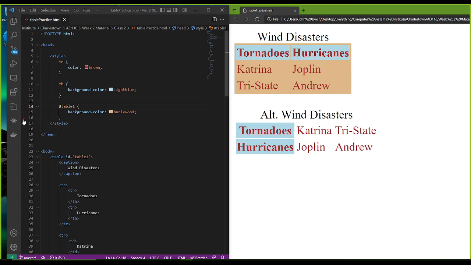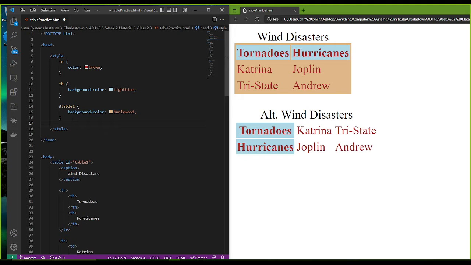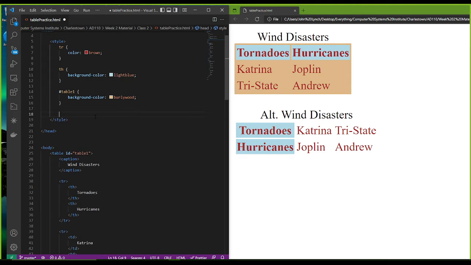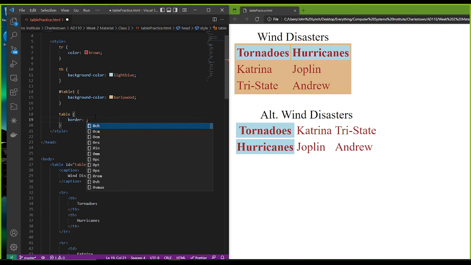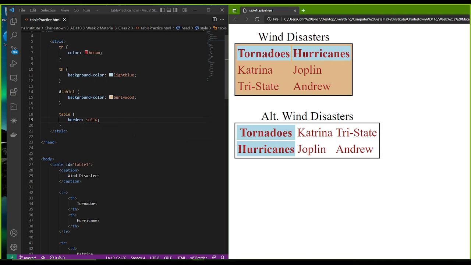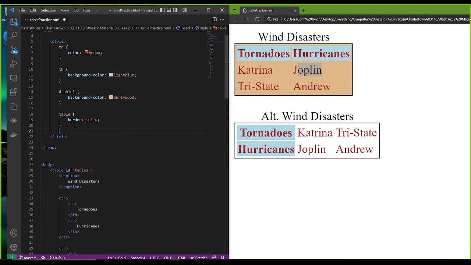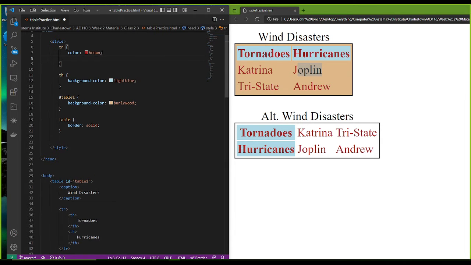Nice. So one more thing is that tables are kind of hard to read if there are no borders. The main thing I want to show with the styling is this border style. The general styling for borders inside of HTML is if you type out border, you could just do something like thin or border solid. And you'll see here that it surrounds my entire table with a solid line. But how do I get to each of these guys? Well, you can target the actual table row.